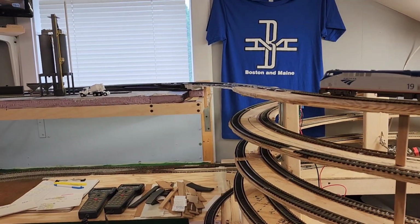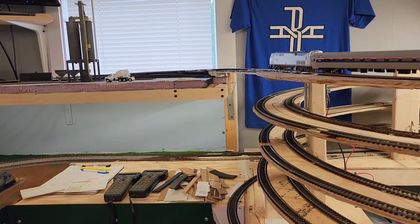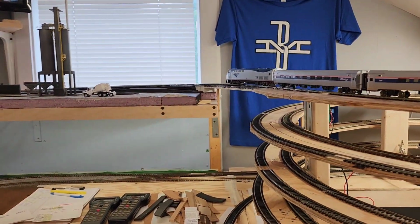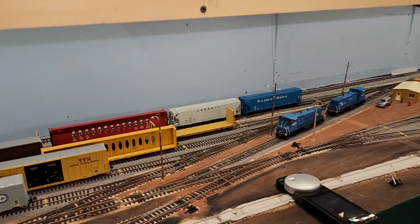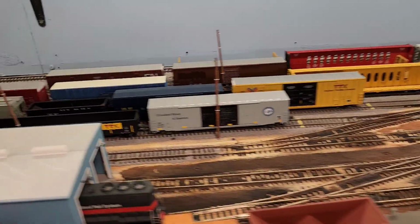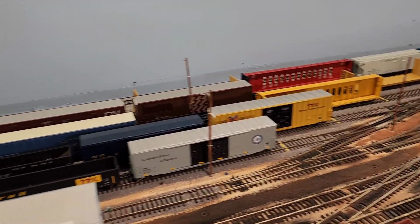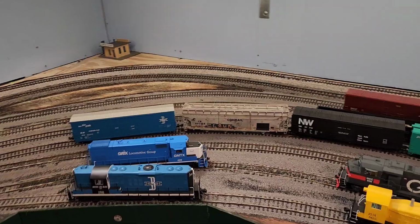Realistically, my layout's loosely based on Pan Am Southern's railway. It'll probably pick up once it connects. Anyways, there you go. And this is my version of the East Deerfield yard. Very small in comparison to the real yard. But I could probably hold between 25 to 30 cars, depending on the length.